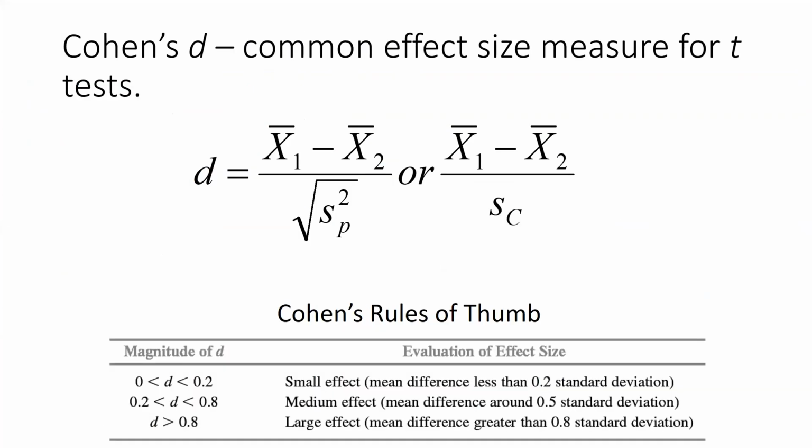We have effect size. So effect size is a way of expressing how large a difference there is between means. We're only going to be looking for now at between mean differences, which is what corresponds to the independent samples t-test. So what is the magnitude of the difference between the two independent sample means, or the two groups?